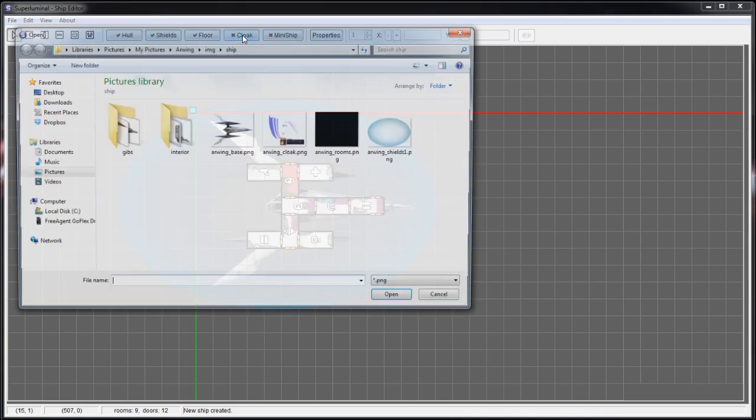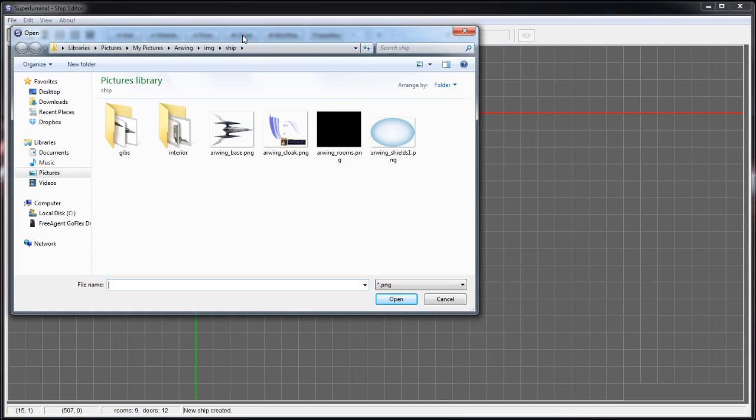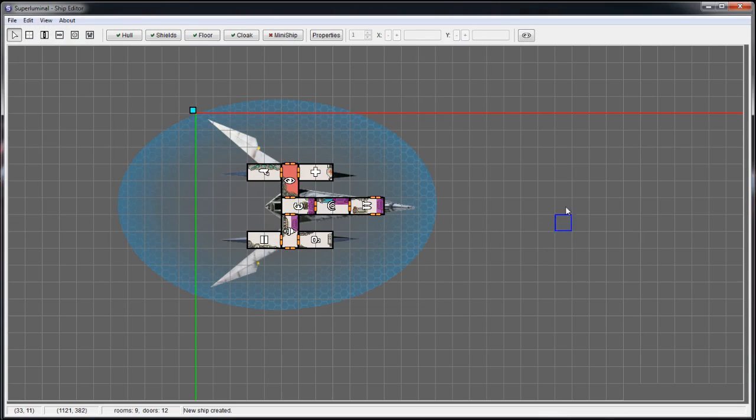Next up, we're going to add in our cloaking image, and this one is one of the parts I'm particularly proud of with this mod. I spent a lot of time working on getting this cloaking image looking right, and I will show you what it looks like using this button. When we click it, it shows us what we look like when we're cloaked.